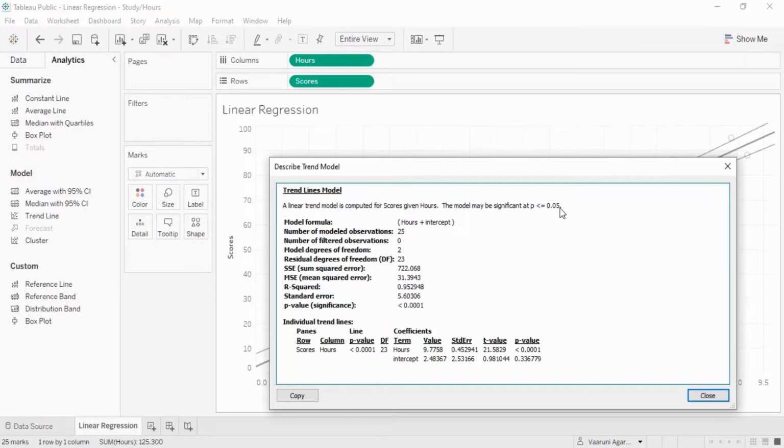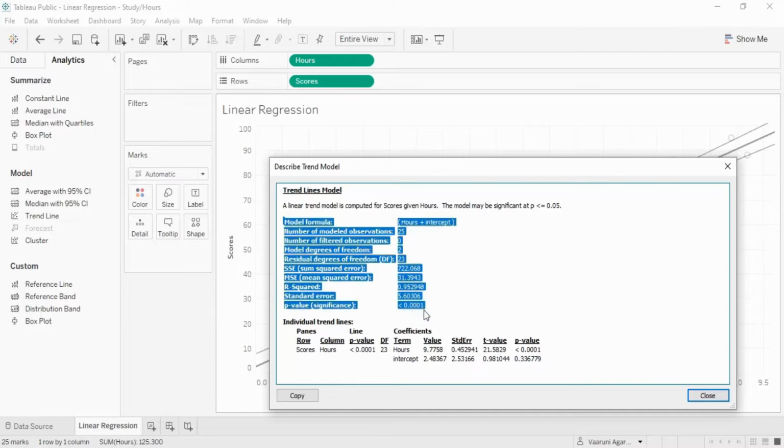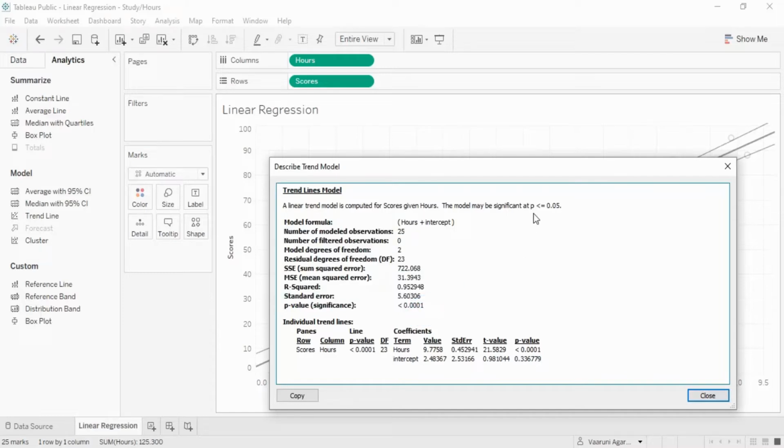So whenever the value of p is less than or equal to 0.05, that model is significant. Right now the value of p is less than 0.0001, which means this model is significant. This model computes scores if the number of r's is given.